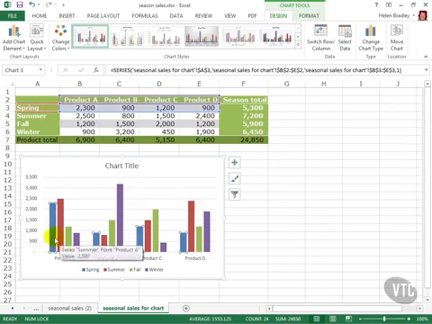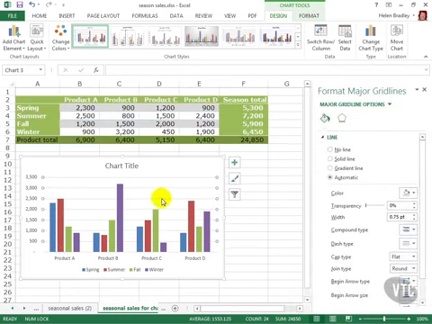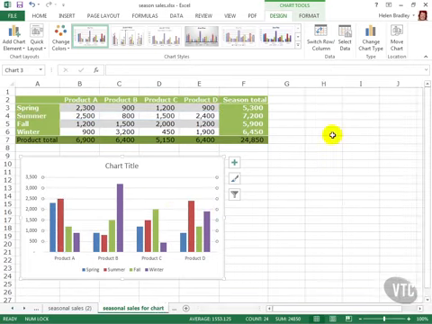And here are the individual series. This is spring. It's colored blue, and when I click on it you can see that all the spring data is selected, and it's selected here too in the data table. Here is summer's data, and all the 4 columns are selected. If I click again on one column, I've selected just that particular column, just product A for summer. That's this one little piece of data here. You can also select things like the grid lines here at the back, and when you do, you get a chance at formatting those, and we'll see that later in another video.